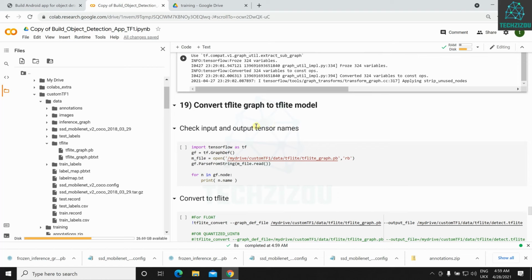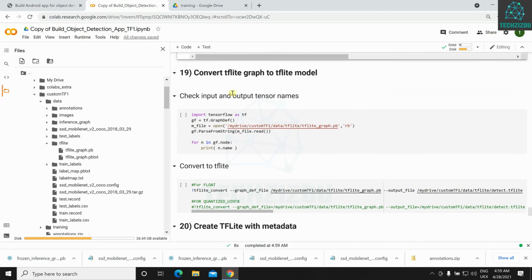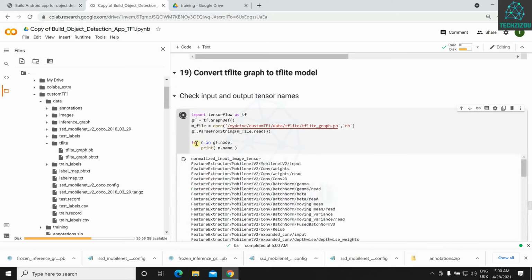Now let's convert this TFLite graph, this is a TFLite graph over here, to the TFLite model. Okay, so first we can check the input and output tensor names using this command.